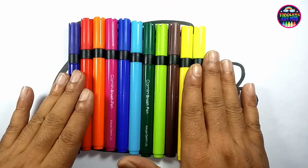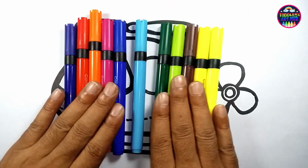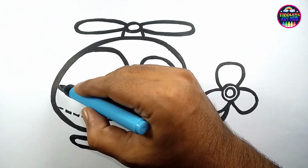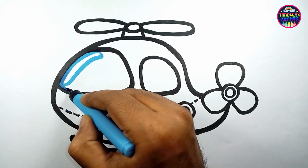Let's add some vibrant colors to our flying machine. I'll tell you the color names as we go along. Sky blue color. First, use sky blue for the windshield and windows, giving the helicopter a touch of the open sky.